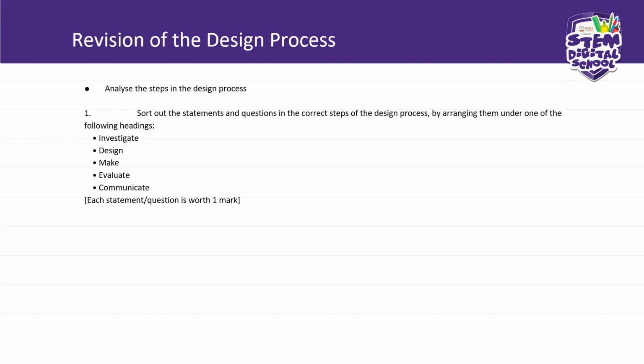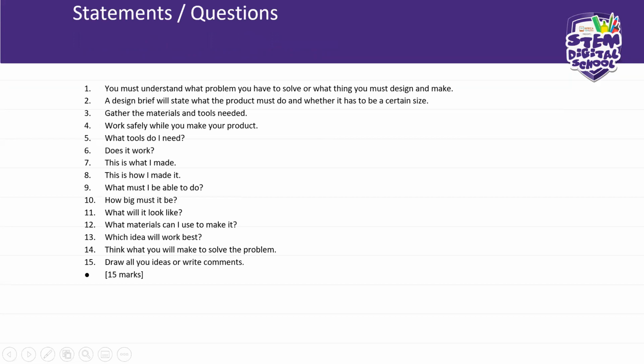Okay. Grade 7, we are going to see if we can classify the statements that I'm going to share with you into the different stages of the design process, just to make sure that you understand the design process. I hope you remember the stages of the design process. I want you to speak with me. I want you to talk to me. You will be jotting down your answers, but also I want you to speak.